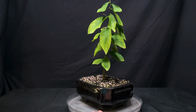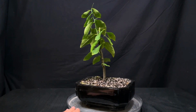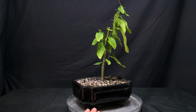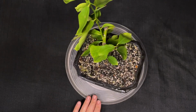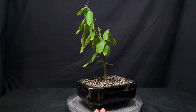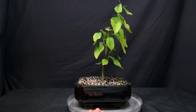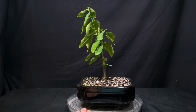I didn't film it, but what I did was I took this and dipped it in some rooting hormone, and I just shoved it back into the soil here. So I'm hoping that it'll be okay. I'm not going to actually do anything to this tree today. I'm just going to continue to let this grow, and hopefully it'll be okay. We'll check back with this one in probably about 2 or 3 months, and maybe we'll get some roots. I don't know. I hope it survives because I really like this tree.